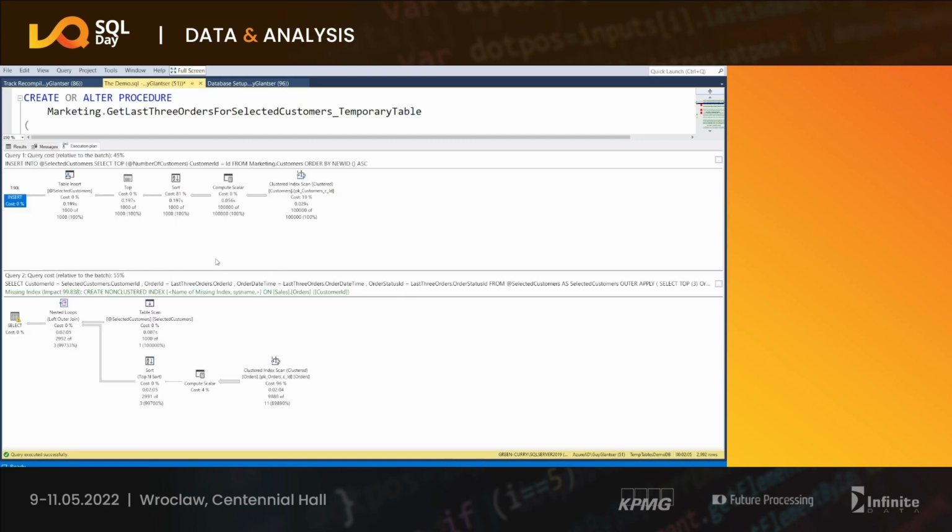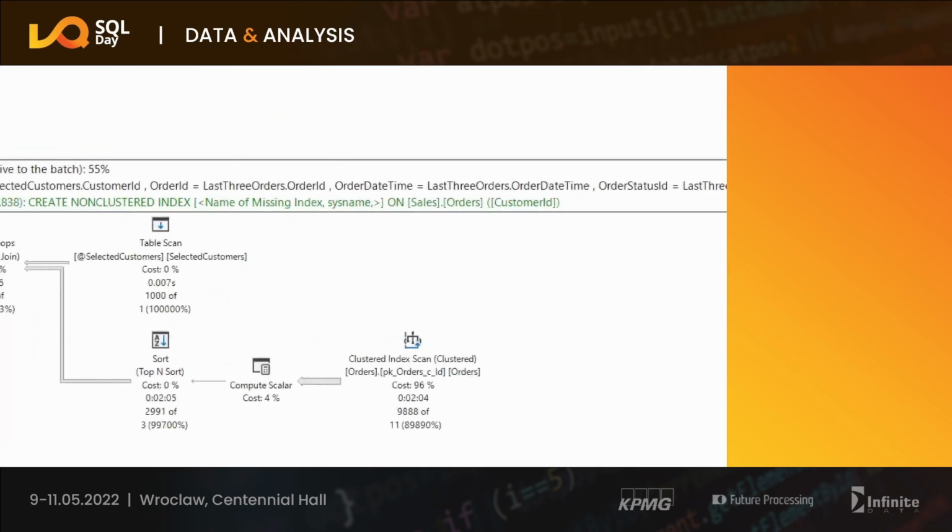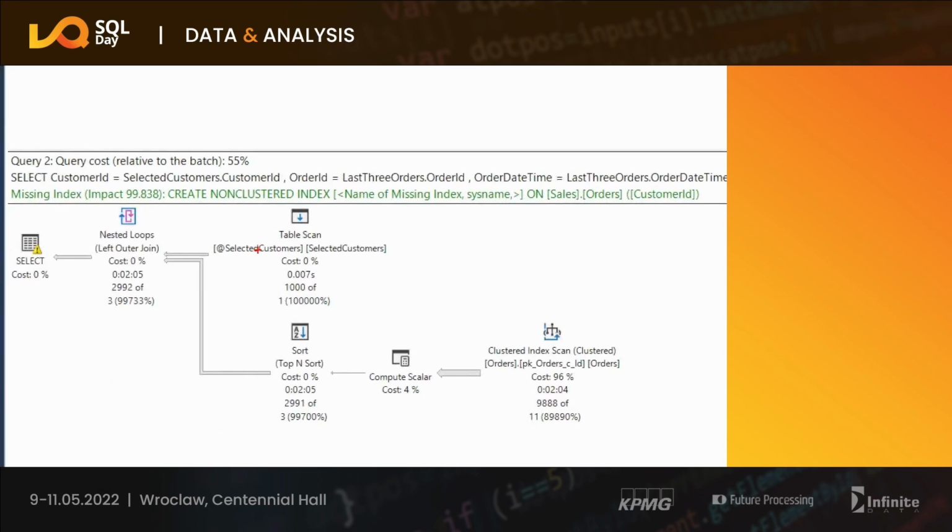Here is the execution plan. The top execution plan is for the insert into the table variable, and the lower one, this one, okay, we do a table scan from a table variable, and notice that the optimizer estimates only 1 row, and the actual number of rows is 1,000. And this is the big deal here. This is the big problem because of the lack of statistics.